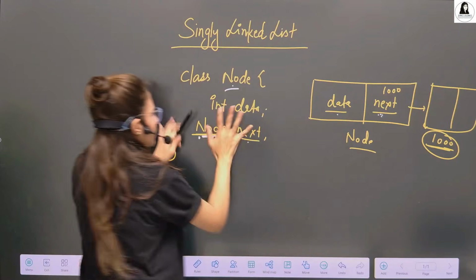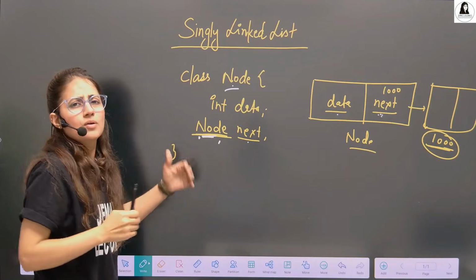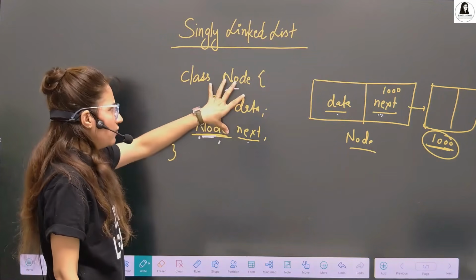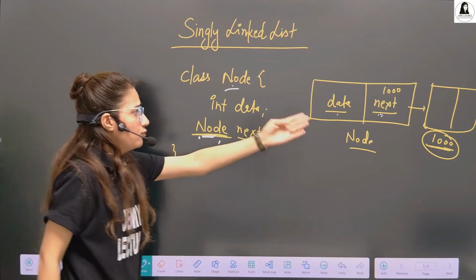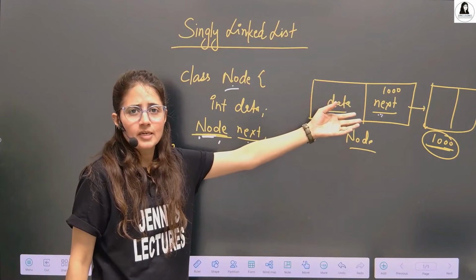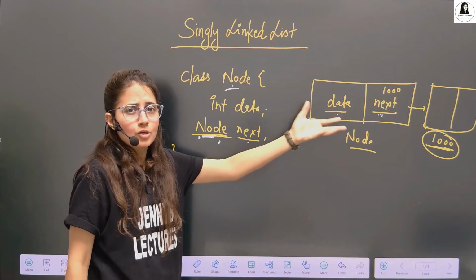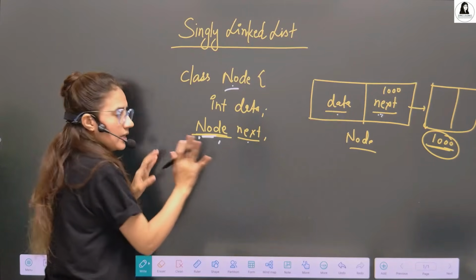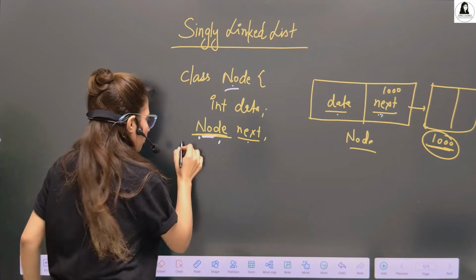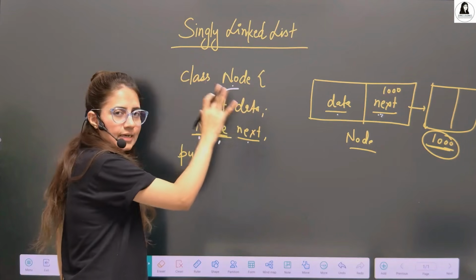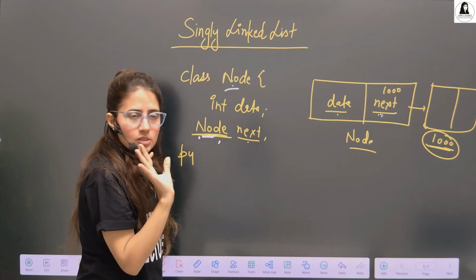So this is the basic structure of a node. Now we know the constructor mechanism, but this is basic, without a constructor. But we have to initialize this also. We have to give some data to create a node, right? So we can add a constructor here. We know we have the constructor concept to initialize the data or the objects at the time of creation itself.